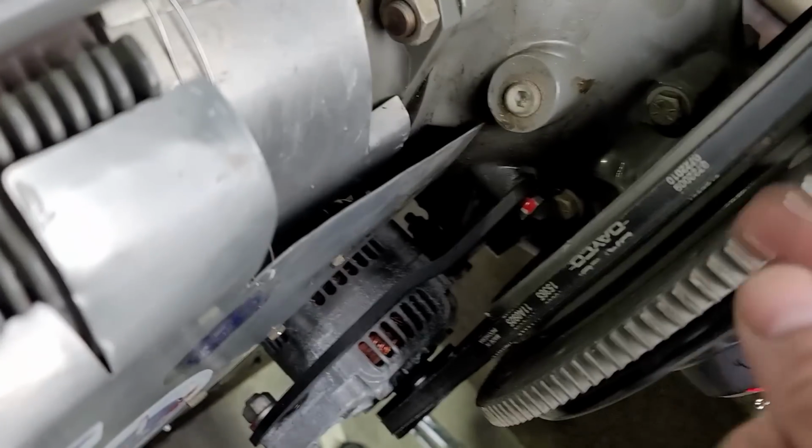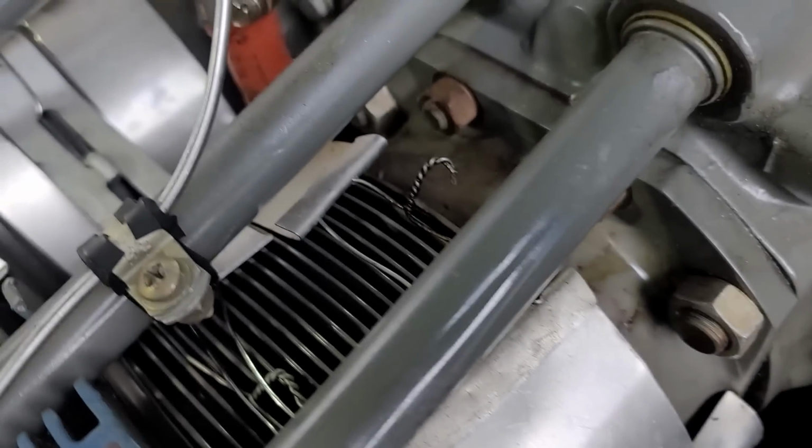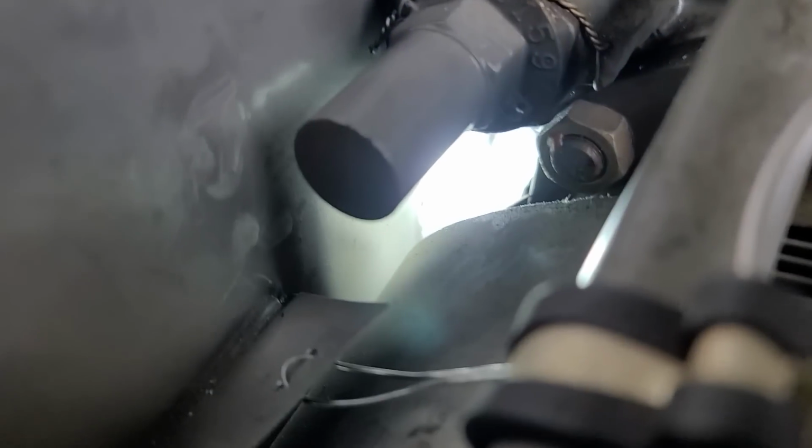That means air is coming from the high pressure area down here and just blowing straight up through and coming out here. That's not good. That's not supposed to be working like that. So I'm going to block that off there. There was one other that I found, and it is right back in here. If I put a flashlight back in here, you can see there's a big old hole back there. And so high pressure air is just blowing right through there.